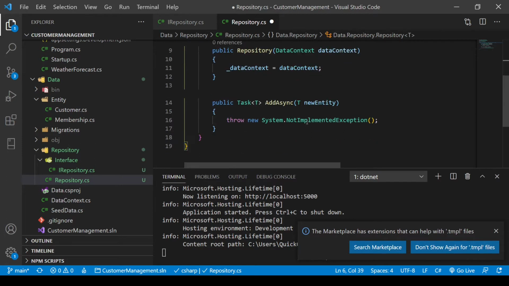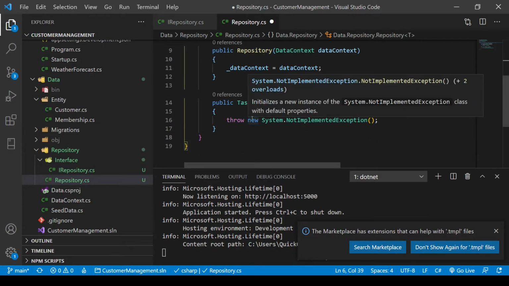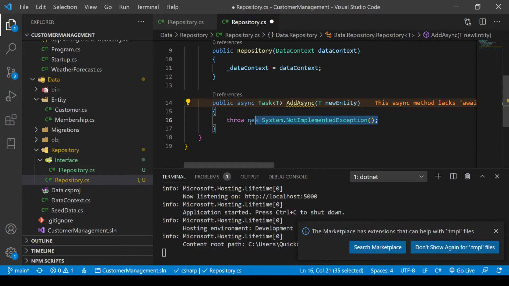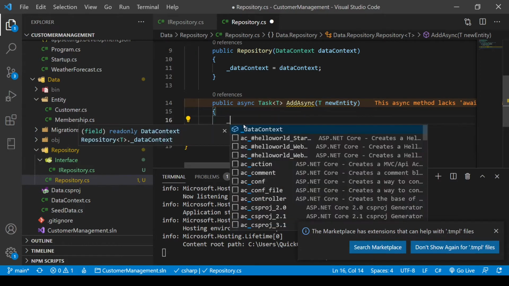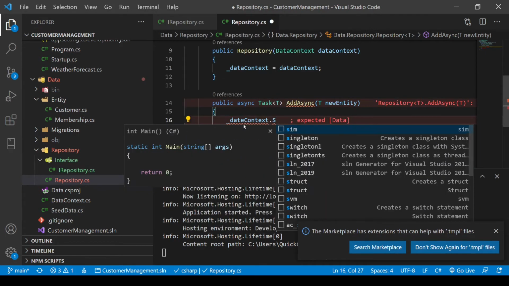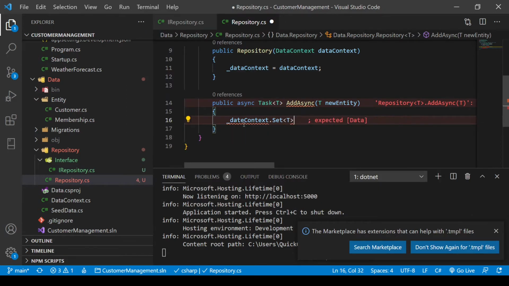Because this is a task, we want it to become async, so we will add async here. And then we'll do the implementation. Underscore data context, that's set. We set the type we provided, then add new entity.